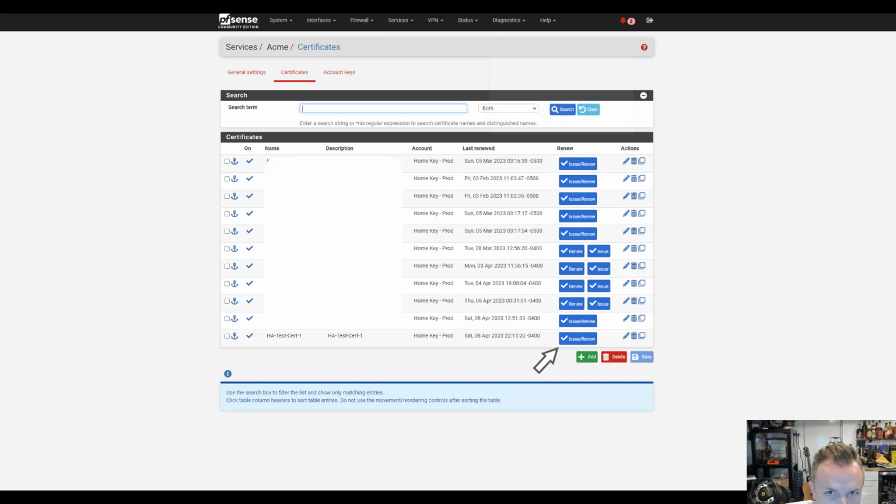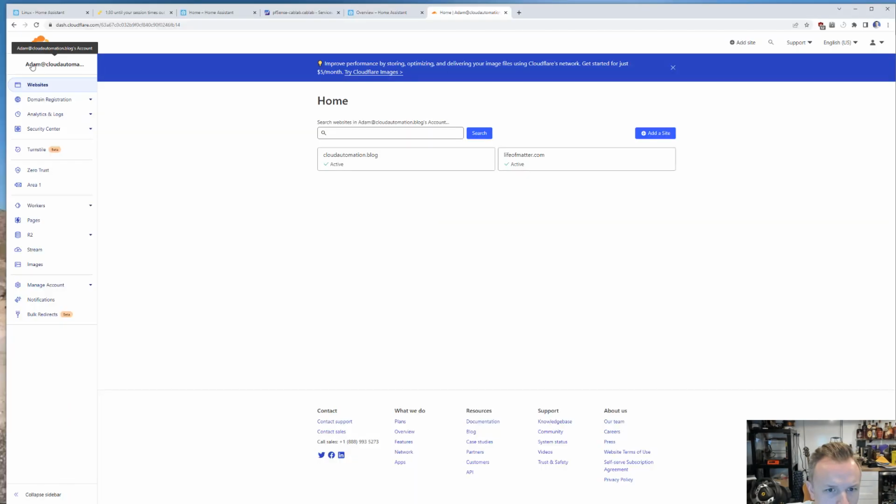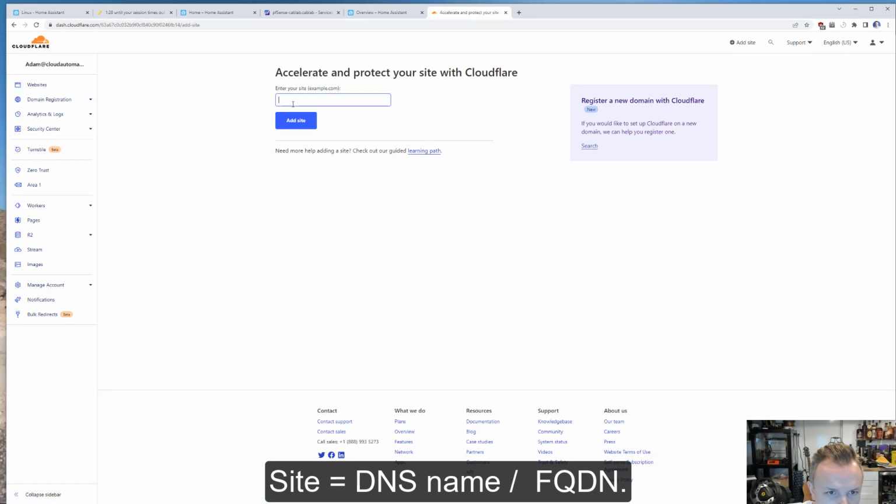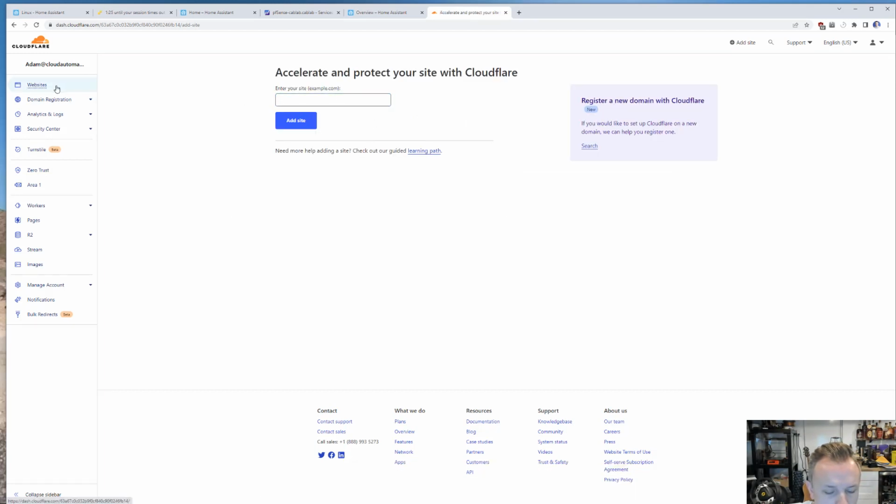However, we need to go to Cloudflare, your account, you go to websites, you go to add site, add your site here. So whatever site you want to add, and you have to go through a verification process just to make sure. I don't know exactly what Cloudflare does in the background, but for mine, it took about 10-15 minutes. And verified it. I then had to go to my registrar and update the DNS servers.